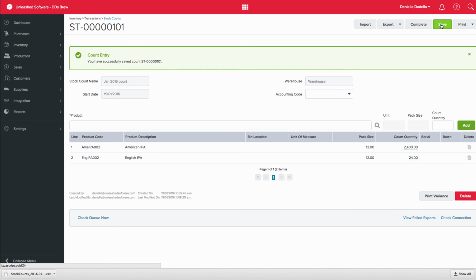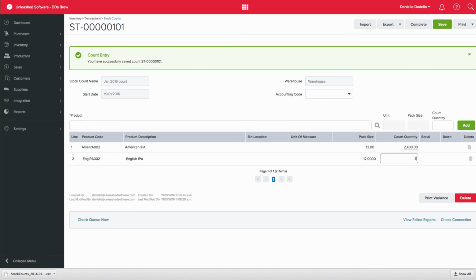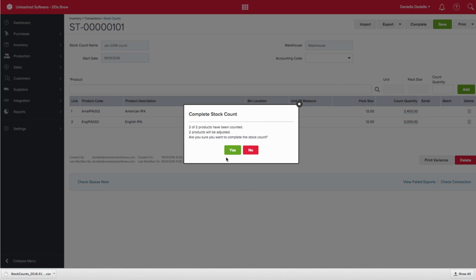If at any stage you're not happy with the stock take, you can delete it, and this will allow us to move on with our transactions. It is best practice not to complete the stock take until you're absolutely happy with the count quantities and the variance report. If you complete the stock take, Unleashed will update the stock on hand quantities with the count quantities that you've just added in. This may mean you've made a huge loss or gain in stock and may not be accurate. Of course, there's a warning as we go to complete the stock take to make sure we're comfortable with the changes we're about to make.